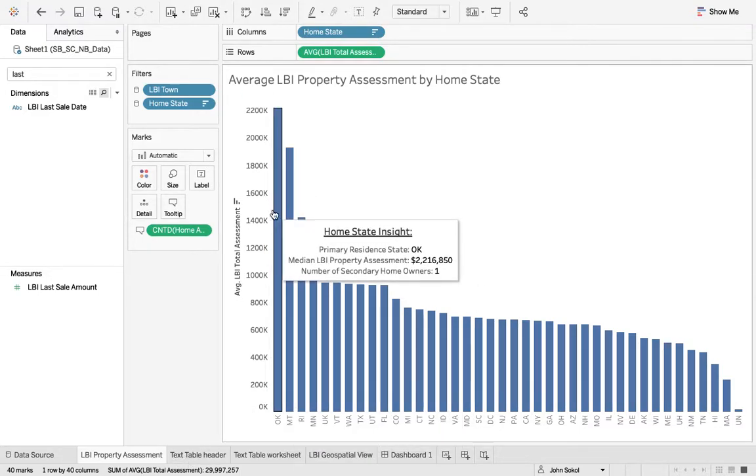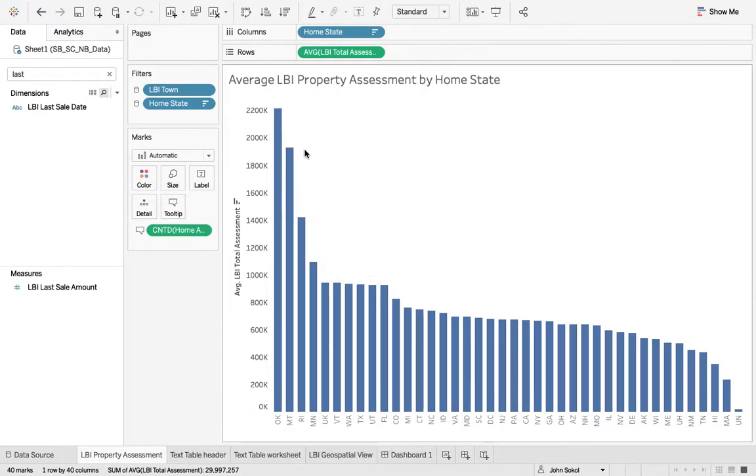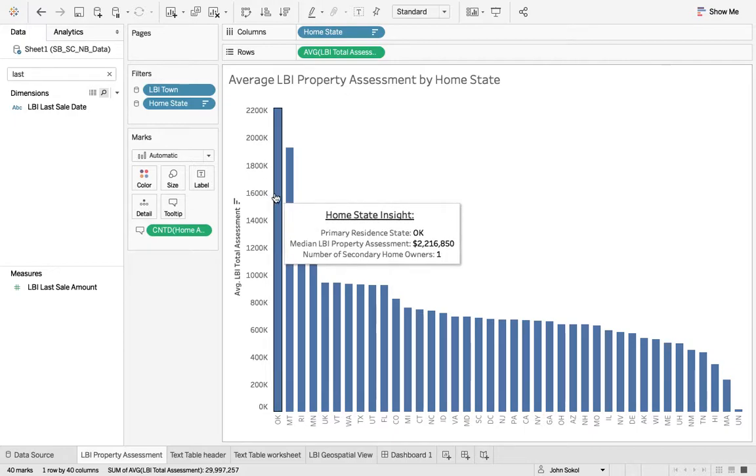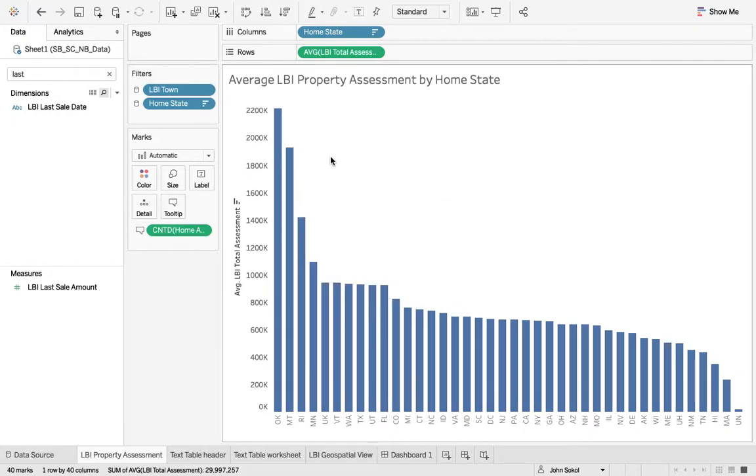You can see here the average LBI property assessment, so you can target certain clientele based off of the value of the LBI property you're trying to sell.